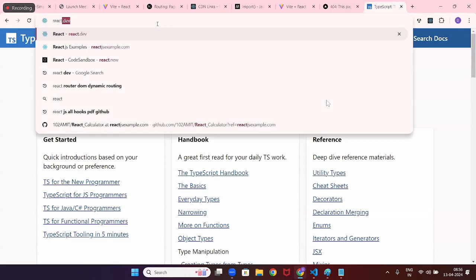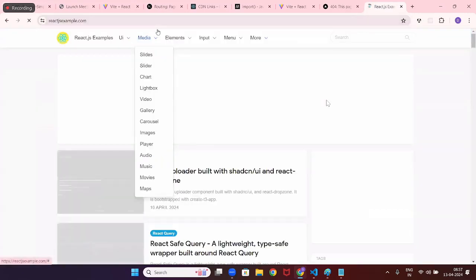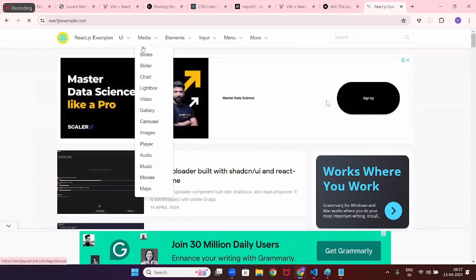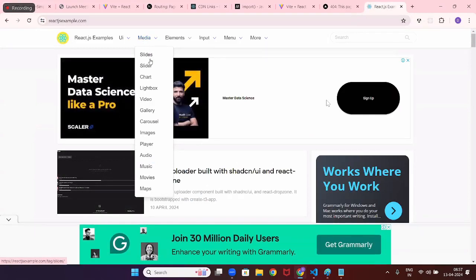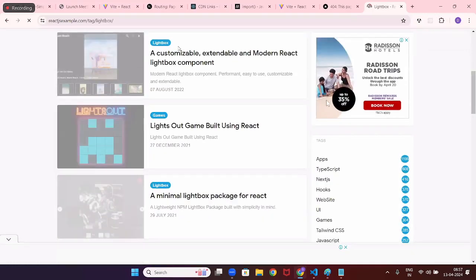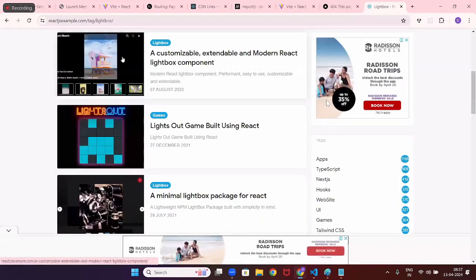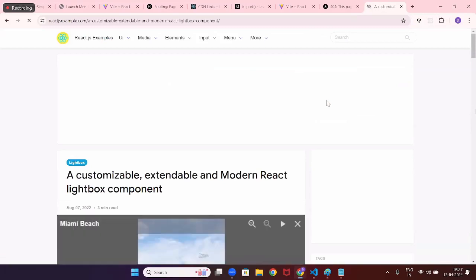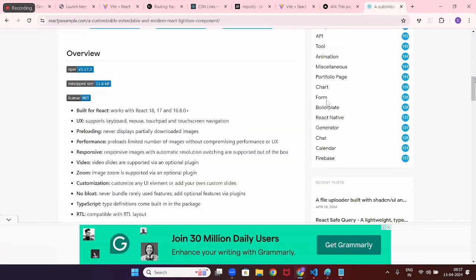Go to this website, React.js examples, where you will have multiple points. Now try this. For example, a slider. I want a nice React slider. I want a light box. You know what a light box means? Light box means when you click on the image, it pops up, an image slider in a pop up. Like I will show you.